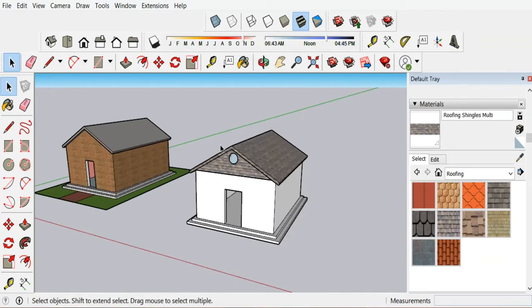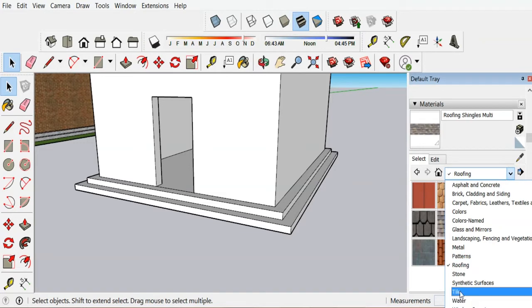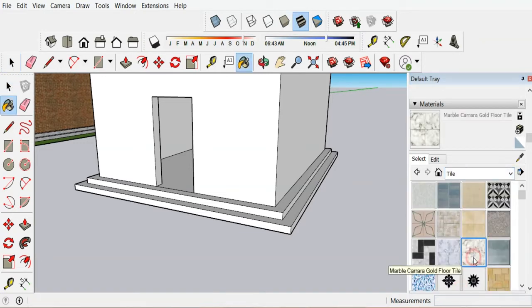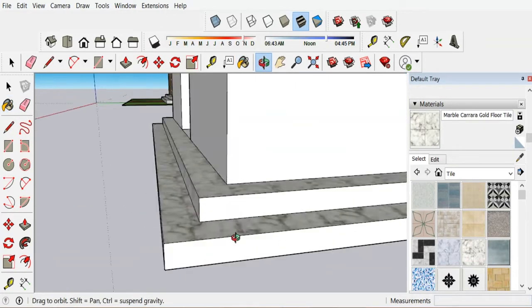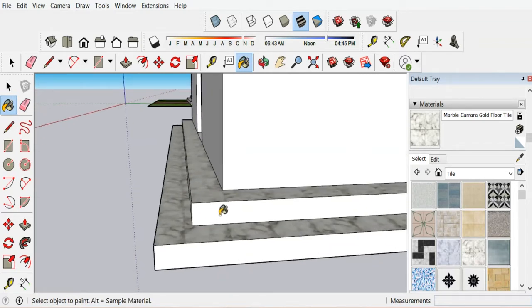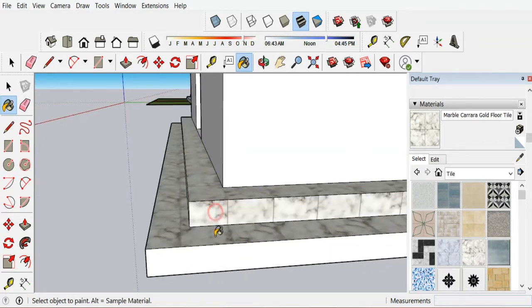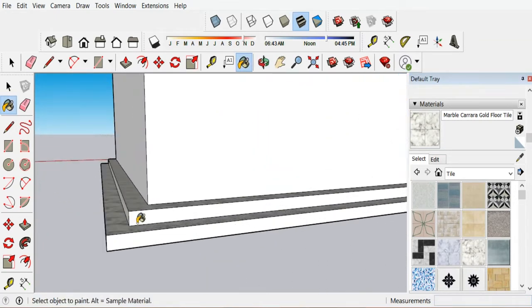Next part is to provide the material to our steps. Select the tile. Suppose I select this tile. Apply the tile to this part. While applying the tile material to the steps, we have to select each and every part again and again.